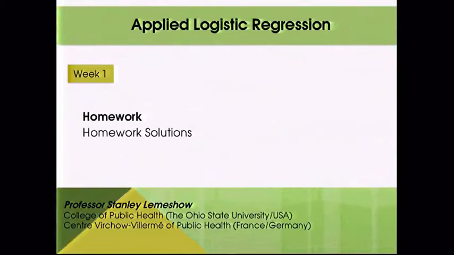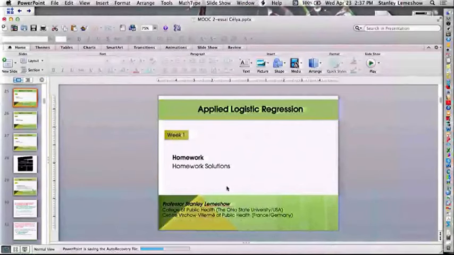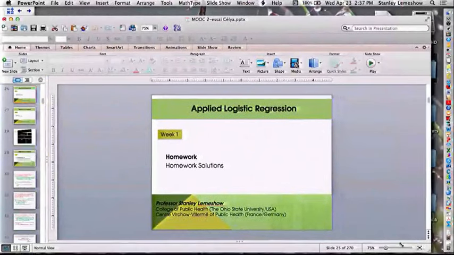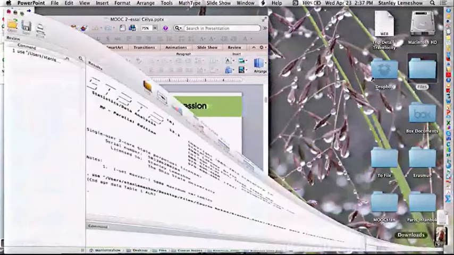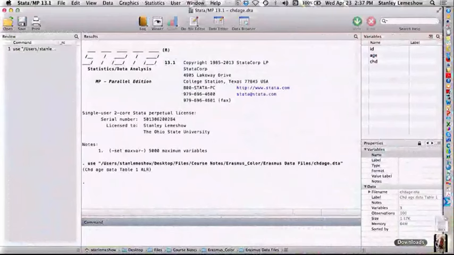But before you do that, I want to just fire up STATA and let you see what it looks like in case you haven't used STATA before. So this is what your screen will look like when you run STATA. You will have basically a number of windows.